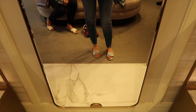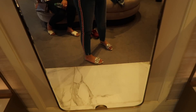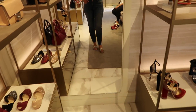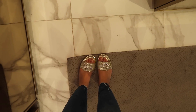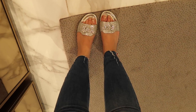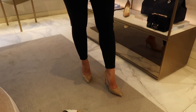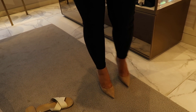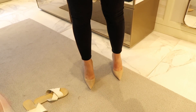We're in Jimmy Choo and I found some shoes that I like. I wanted some flat slides that are kind of shiny-ish — I just think they look cute in the summer. But my sister thinks I'm doing the absolute most and they're too shiny. I like them though. My sister's trying on some shoes but I told her she shouldn't get them because she can't look after her things properly.